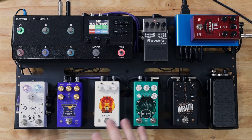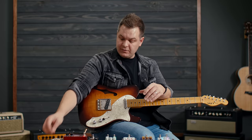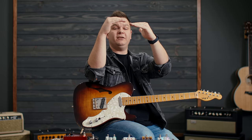Now, if you stack your higher headroom, lower gain pedals last, you have more headroom. So your headroom is up here. Let me make sure I'm not off the top of the frame. And here's your big gain sound, and now you've got this much left to go. And so now you've got a boost or another gain stage after that, a higher headroom type of pedal. You hit it and you'll lift up.